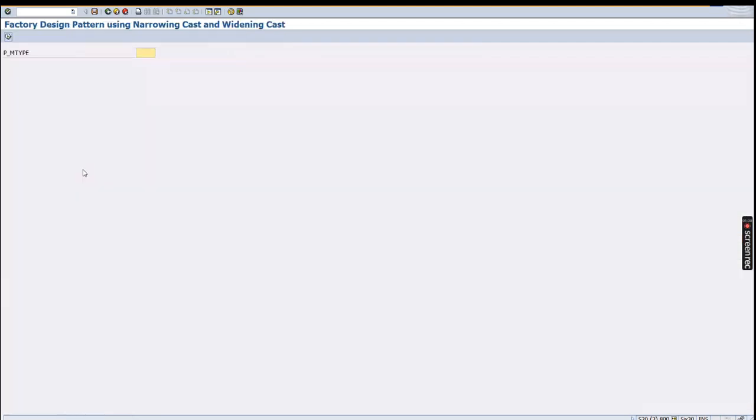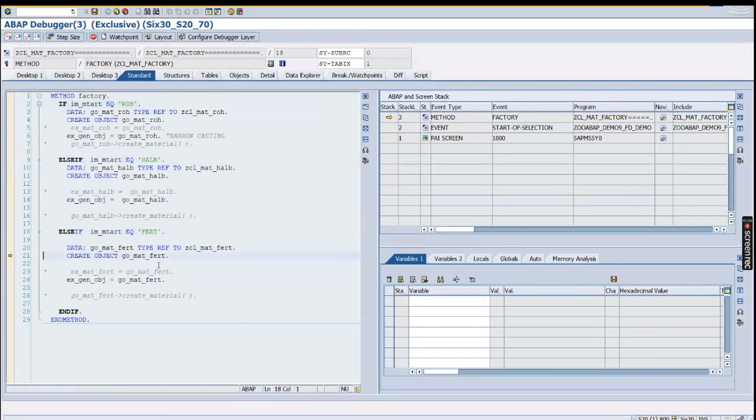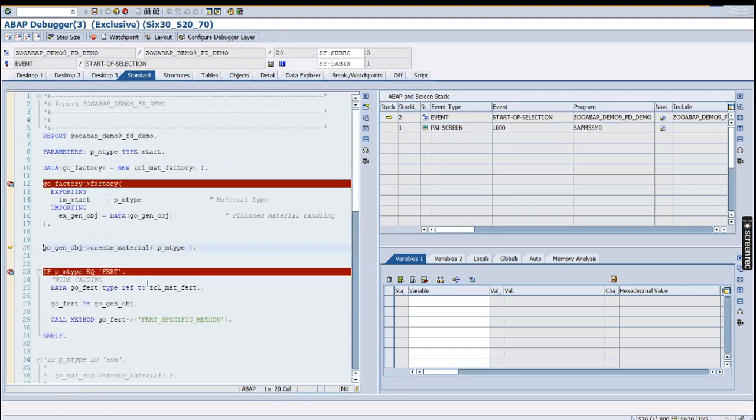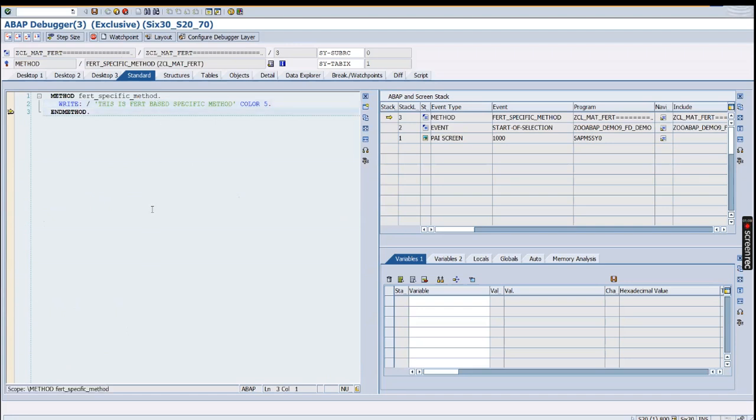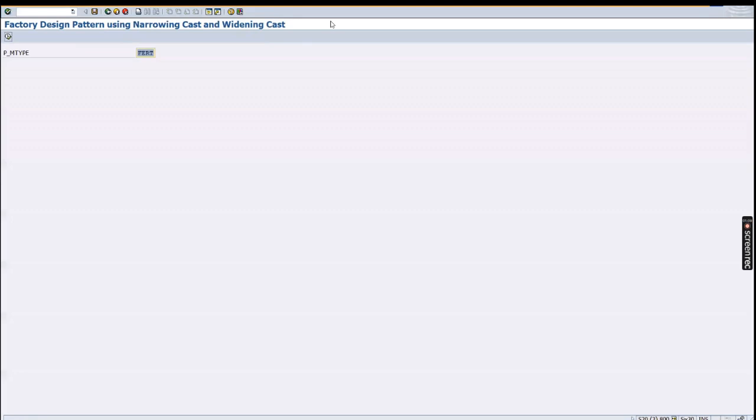So if you pass the FERT over here and just run this with F5, FERT creates the object and everything, and it will work fine in the same way. Sometimes we already create the object, so the same object we can use for that purpose. Either you assign to the reference or the object, it is going to be the same. Clear, Sandeep?